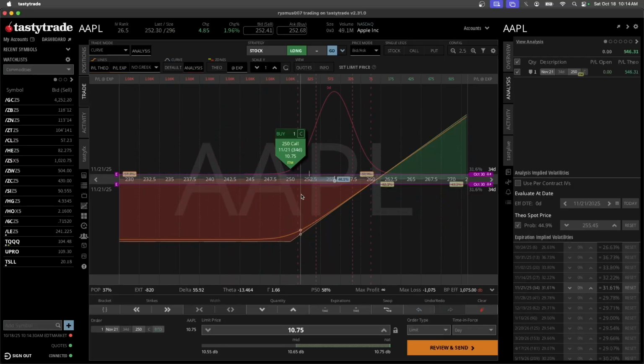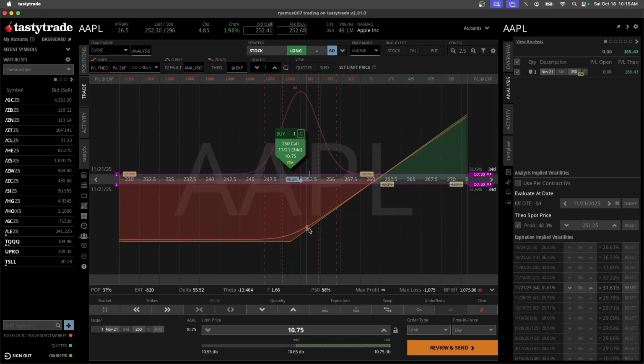So we definitely want the stock to move up in value. But as you can see, you actually have unlimited profit potential if the stock keeps moving up in value. Now we know the stock won't just go to infinity, but this is how much you can actually make. And so this is how a risk reward graph looks. And so you can see your max loss, your max profit, and you can even look at stuff based off of time. Well, I will get into that in a later video. We don't want to get too in the weeds today. So let's go look at a different risk reward graph so we can see the long call.